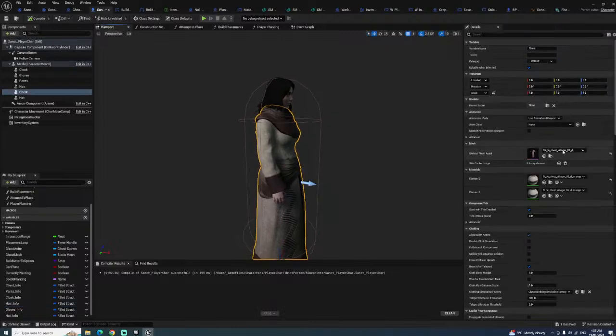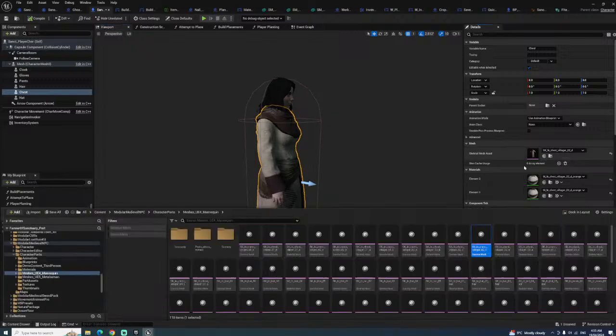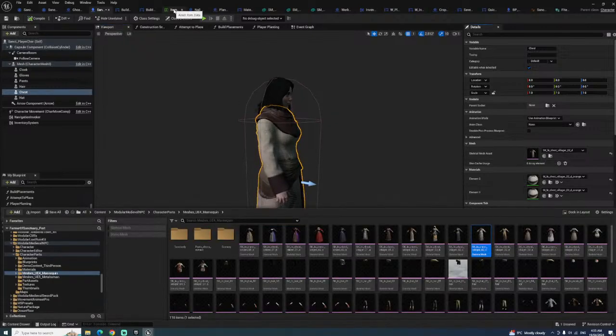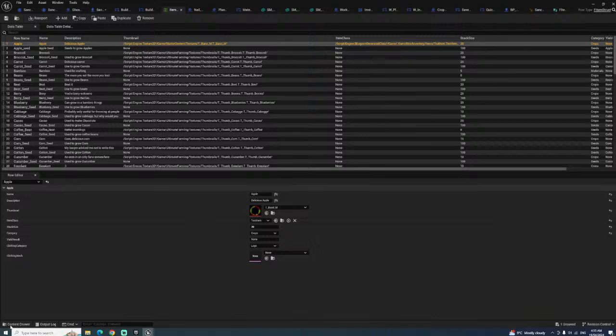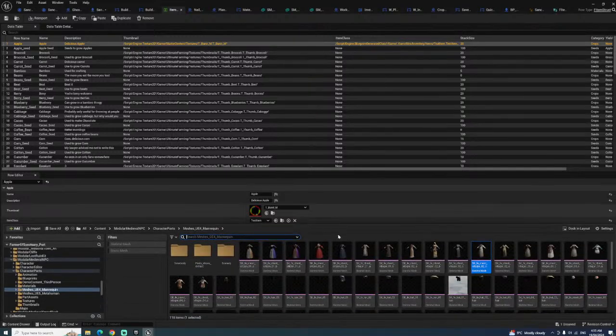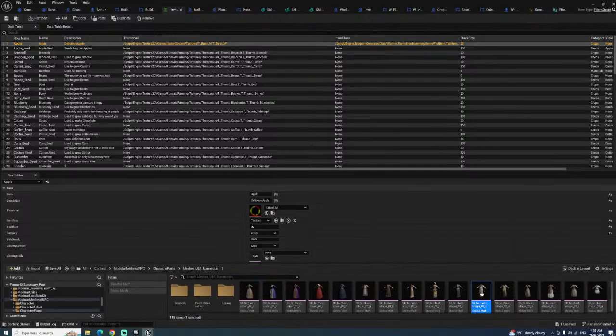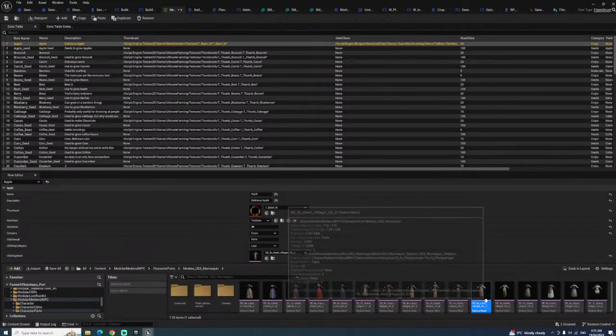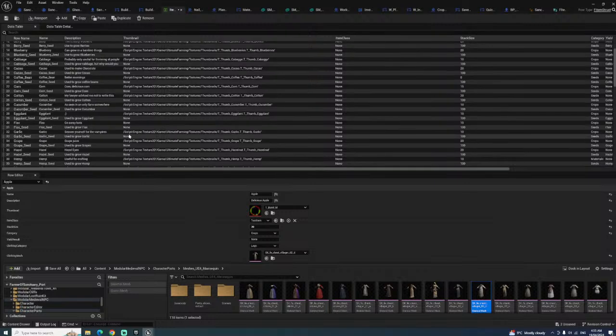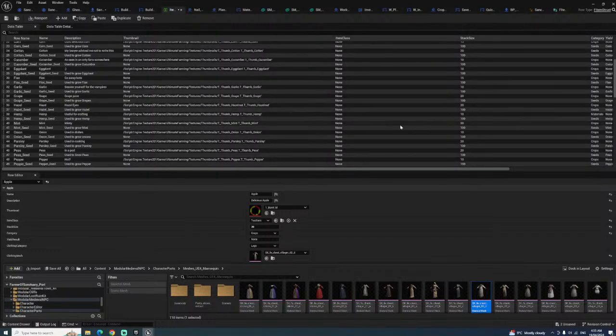You're not going to spawn with any clothes at all, but I do want a reference to this, so I'm going to go find you. Item D. There we go. No, bad.